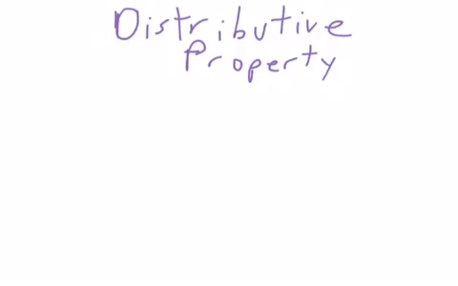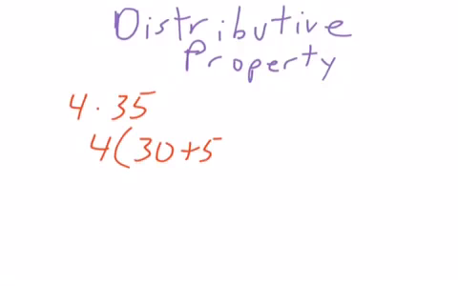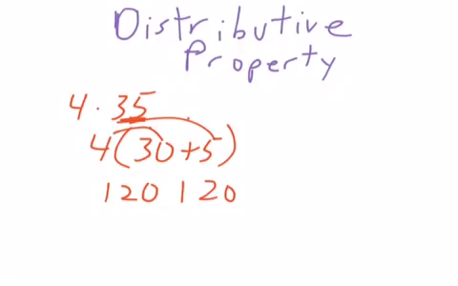All right, let's talk about the distributive property. It's a great way to multiply numbers, like 4 times 35, let's say. You could just do 4 times 30 plus 5. So all you do is break up that big number into a tens and a ones digit, and then you multiply to both of these guys. So 4 times 3 is 12, add on the 0. 4 times 5 is 20, and that's a positive 20, so it would be 140.